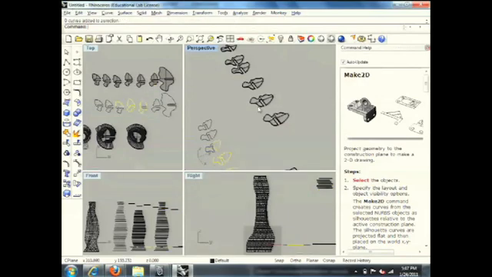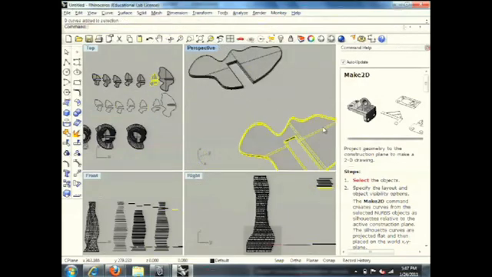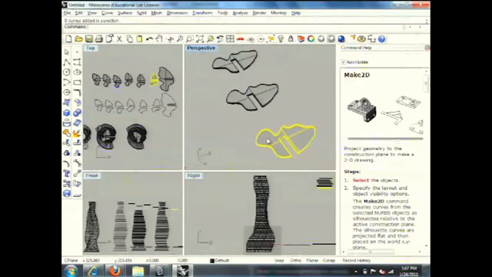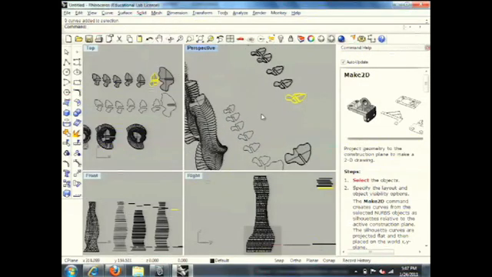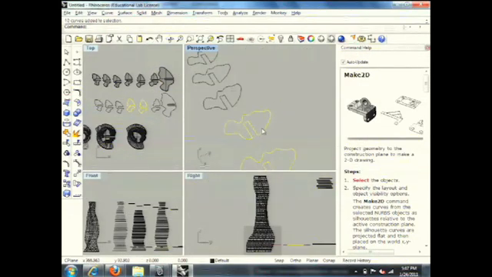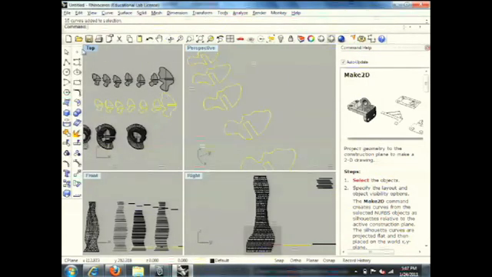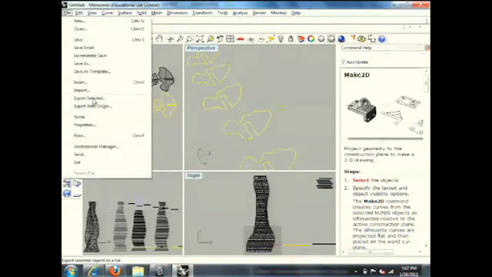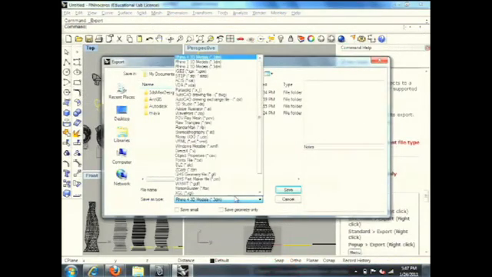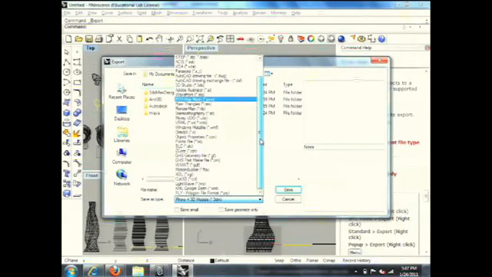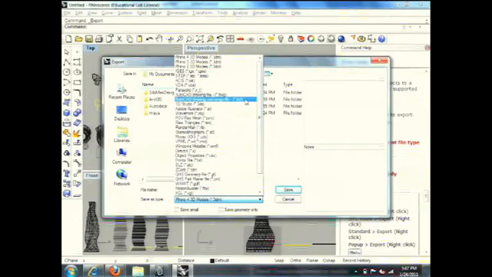So this one is much cleaner. It does not have these weird lines in between. This one is super clean. Right? Then you can export these lines, export selection into DXF. Then you're ready for laser cut.